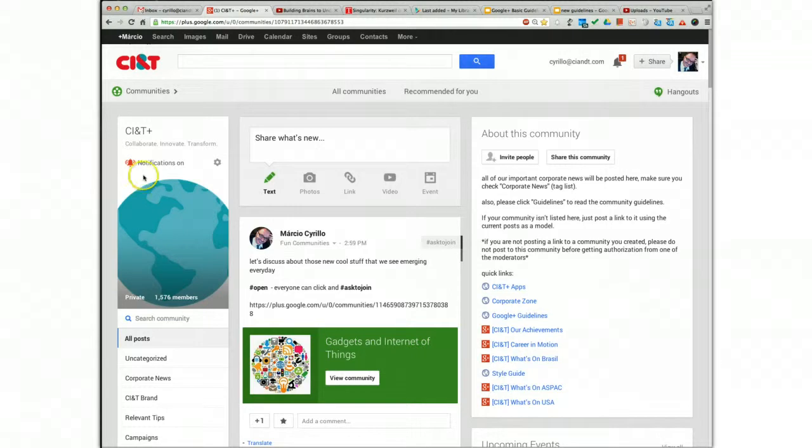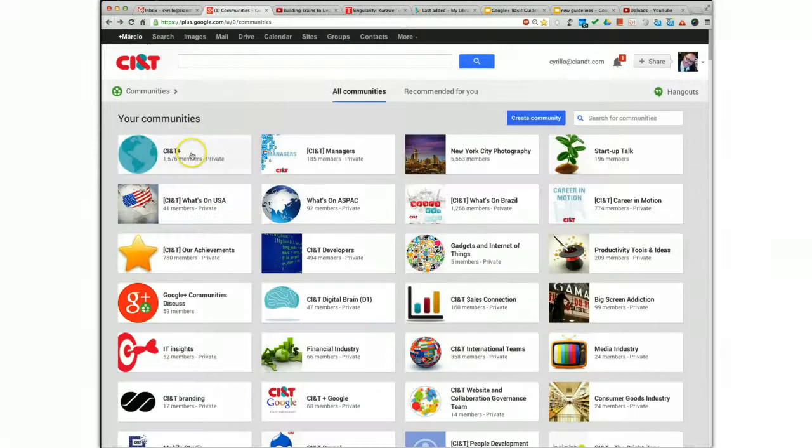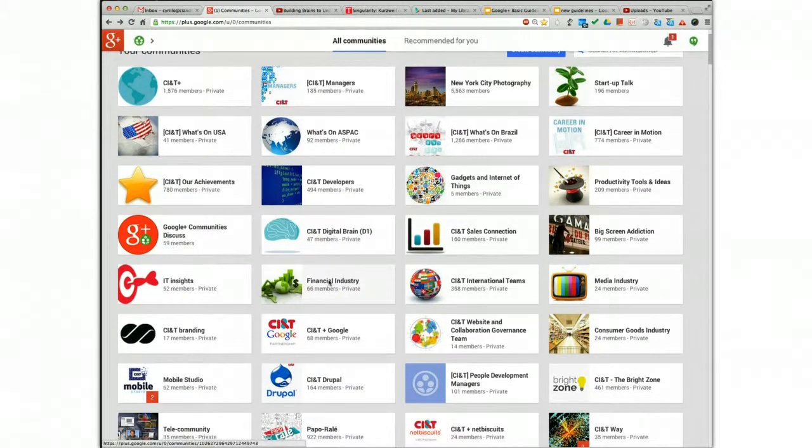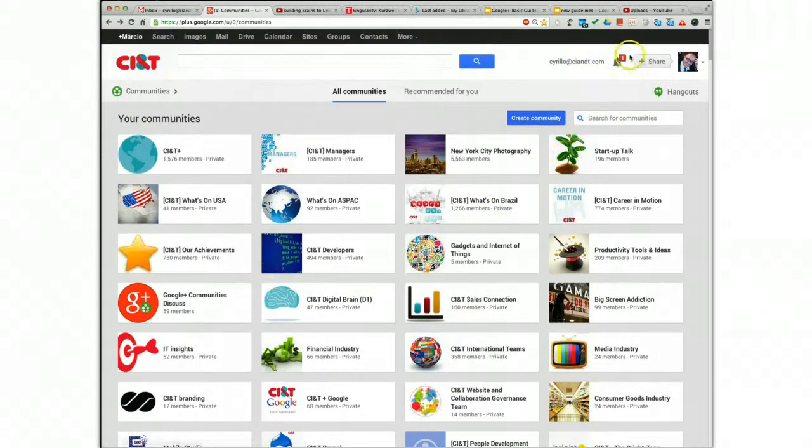Notifications are on by default for most of the communities, but some communities, when they are bigger than 5,000, if I'm not mistaken, are turned off by default. Now Google allows you to turn them on even for bigger communities, but by default they are off. So by clicking here, you can turn on and off, but we strongly recommend that you keep notifications on for the most important communities, as we described before. The ones that you believe are kind of noisy and you don't want to be notified about, it's okay to turn them off so that they are not going to appear here.